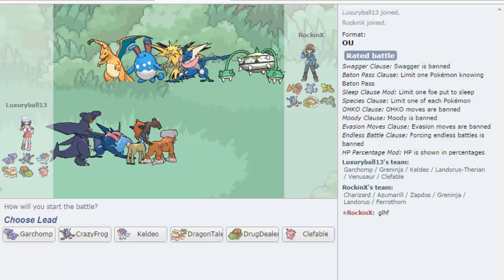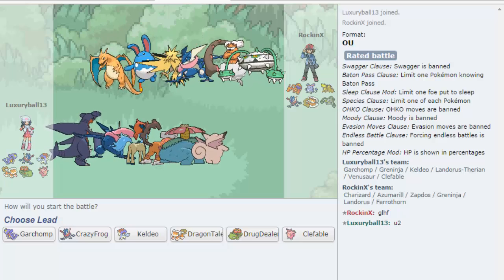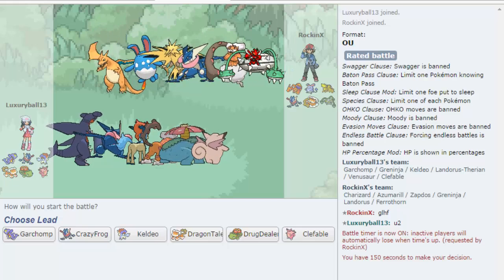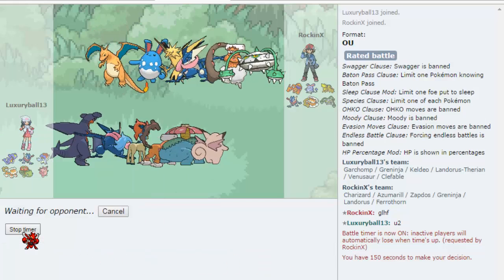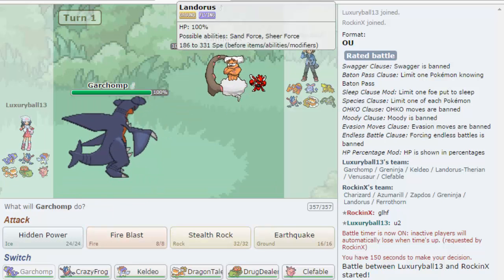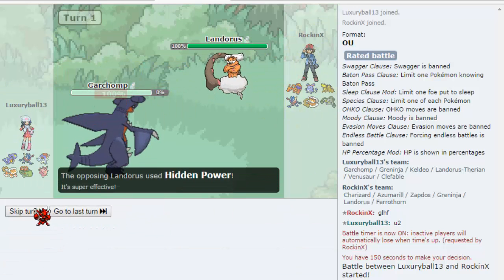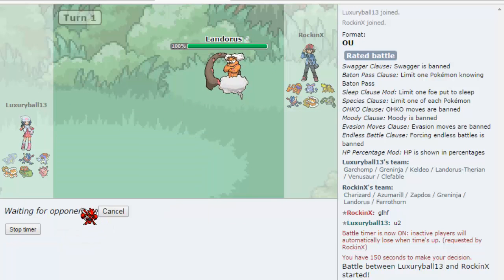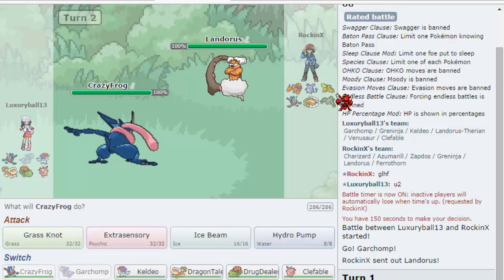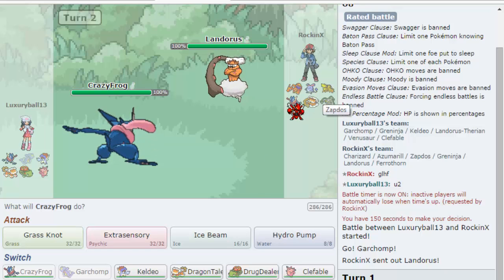We just say U2 to this Paul, and he's looking like he's either leading with Ferrothorn or Landorus. So I can just lead with Garchomp and go right for the HP Ice. He does outspeed me though, so yeah, there is that. But he gets to knock me out, so I guess not that good of a start. But we still have some good mons over here.